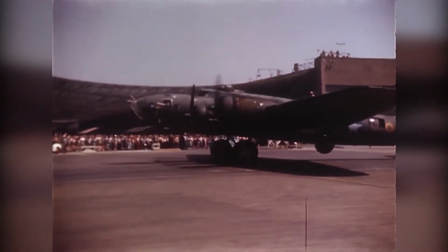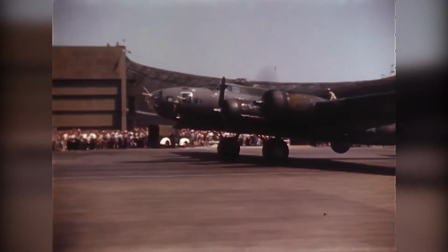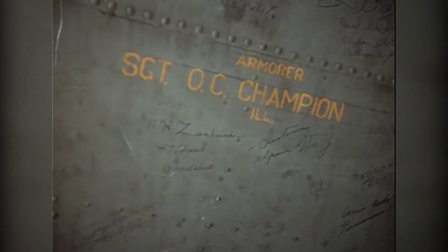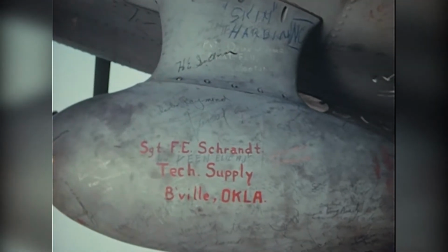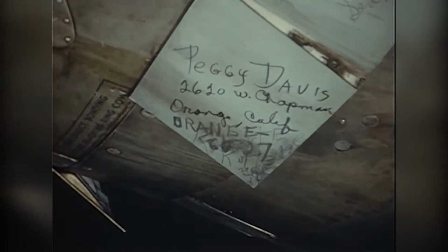Now, in the public mind, the common perception of the Memphis Belle is how it appeared when it was on the war bond tour. So there are a lot of extra markings on the aircraft, and that includes a row of swastikas underneath the yellow bombs on the nose. There are crew names in several of the positions. There's a list of missions on the left-hand side of the tail, and a lot of other extra markings. And in addition to these extra markings, there are also hundreds, if not thousands, of individual names that were drawn on in crayon, marker, and in some cases they were actually carved into the skin of the aircraft. So this is an important part of the history of the Memphis Belle.